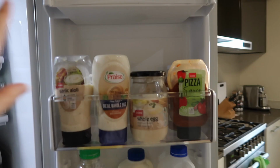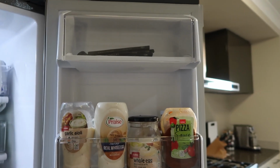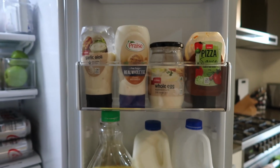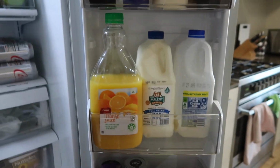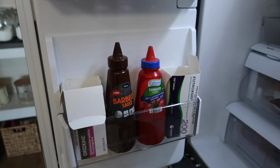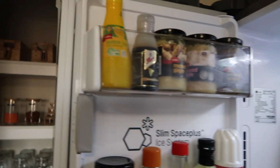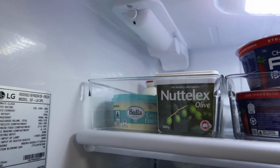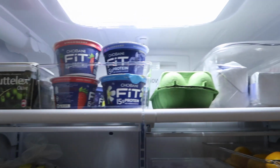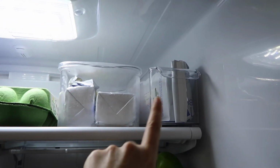Everything's all clean now. I've just put chocolate up here so that it can't flake all over the fridge again. Then we've got mayo, aioli and pizza sauce, milk and juice, our medication, some sauces, dressings, whipped cream, stuff I like to cook with. So this top left one is kind of dairy stuff: pies, yogurts, eggs, butter, spare medication because we've almost run out of our last one.